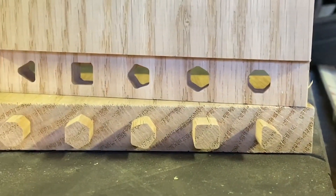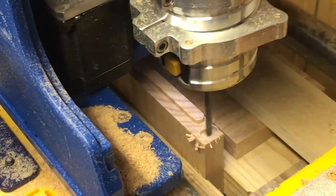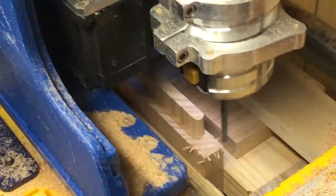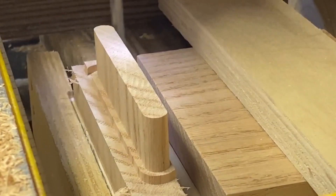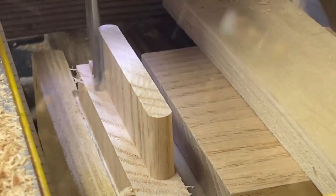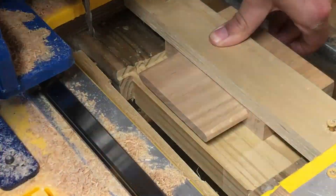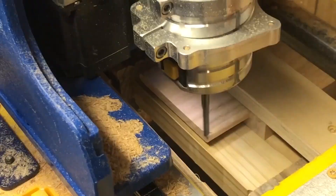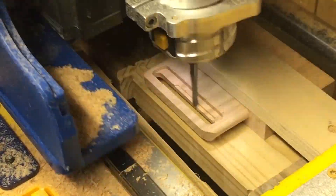I was trying to think of other things I could do with this jig and thought it might be interesting to create a wooden handle that can be pressed into a flat surface — kind of a mystery as to how the handle was attached without any screws. To make this handle I'm going to cut a very long tenon, long enough that it's going to stick out by an inch through the horizontal piece when pressed together. Once I've cut this long tenon out I'll flip the vertical piece on its side and machine the handhold into the handle, then round over the edges a little bit so it doesn't have splinters that are going to irritate your skin when you grab it.